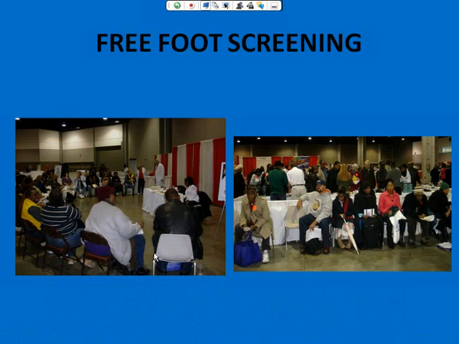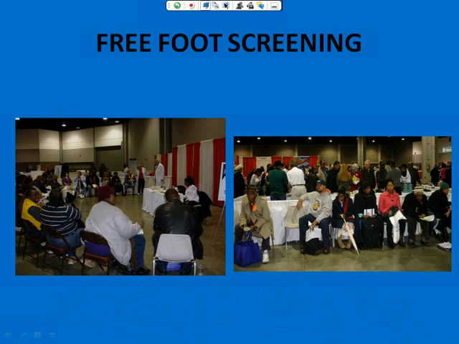You're giving them shoe suggestions. You're finding out who their doctor is, at what level is their diabetes, and you learn from them as well as they are learning from you. And you can see this group of people that are waiting, and we actually had to obtain more chairs to offer a sit-down space or time for a lot of the participants. But we would have around 15 to 25 people waiting.